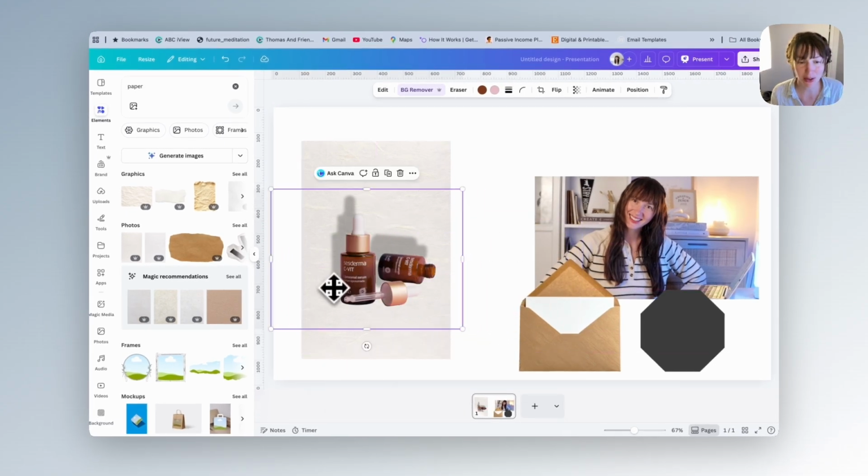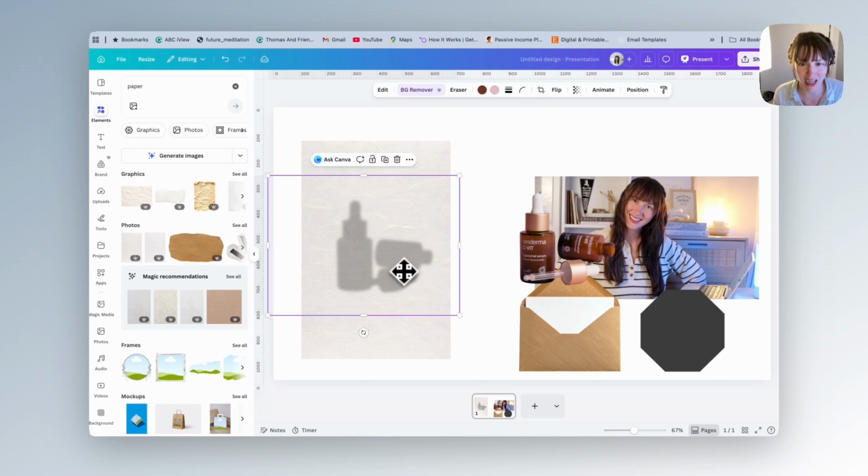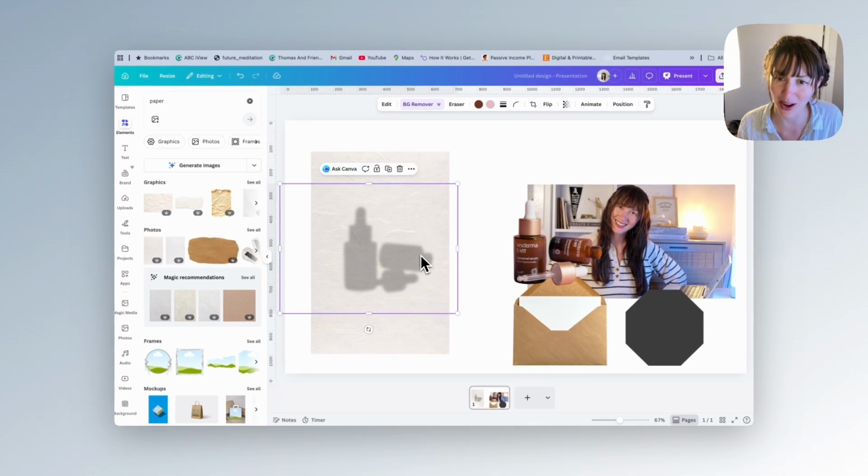Now this is also great if you just want shadows on their own too, because shadows on their own can be really great texture, really great backgrounds. So you can basically create your own custom shadows. You know, when you've seen pictures of flowers, it's a shadow and it's used as a background.